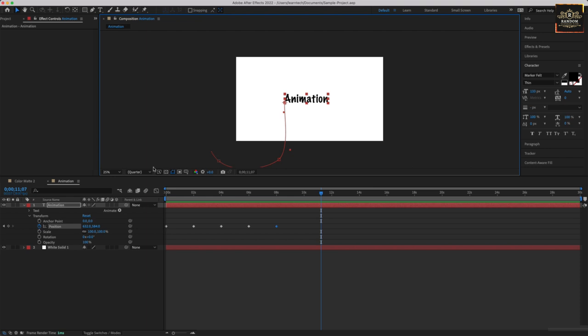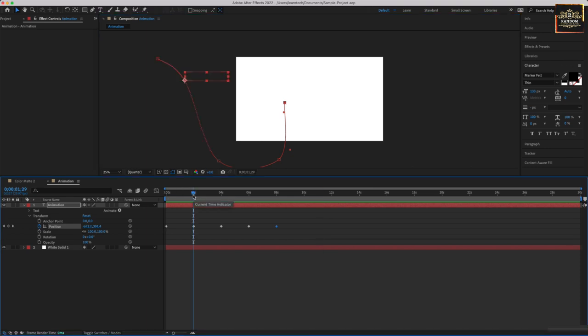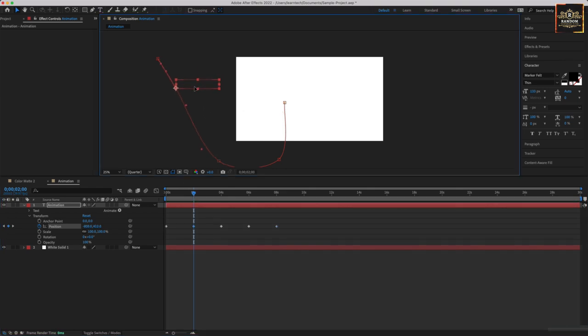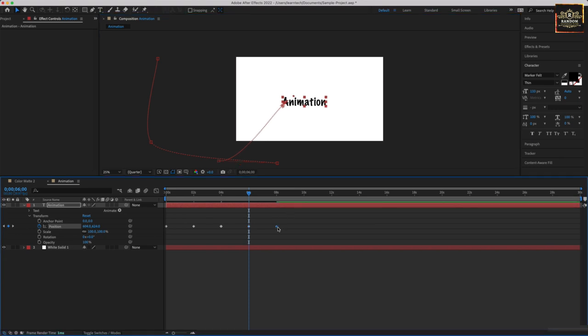Okay? So if we go back to 2 seconds and then 4 seconds, I think, okay, that's where it's showing up. So literally here, what we need to do is move it over and down to here. Okay? And then when we get to 4 seconds, that should be way over here, right? And then when I get to 6 seconds, we should be up to here. And then we should delete this one. Okay, now it's going to be a little funky because we kind of messed up the track, but bear with me.